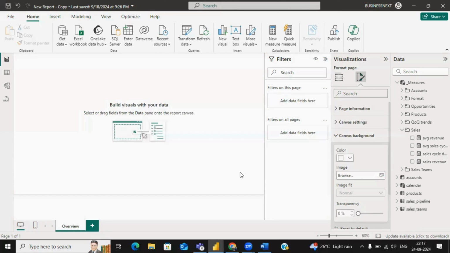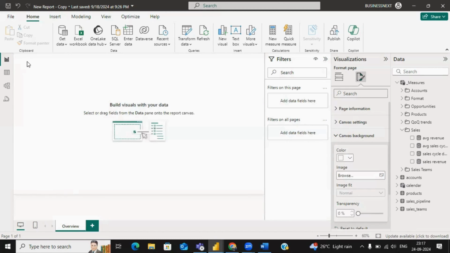As we have renamed our tab as overview, we are going to start creating the visuals in this tab. Today we are going to learn how to create card visuals. We have already discussed what type of cards we are going to prepare today. The first thing is we have to adjust the size of the canvas. The canvas is nothing but a space where we are going to create our visual.